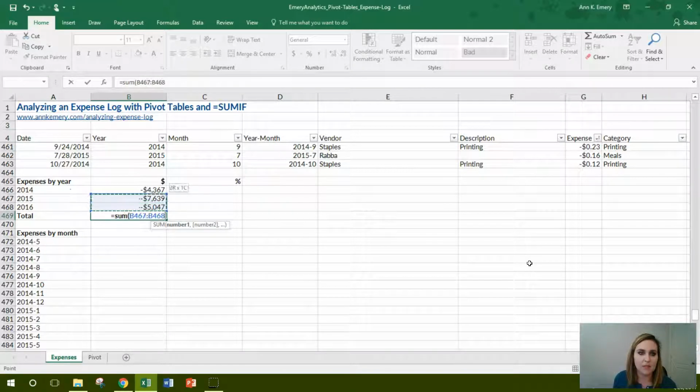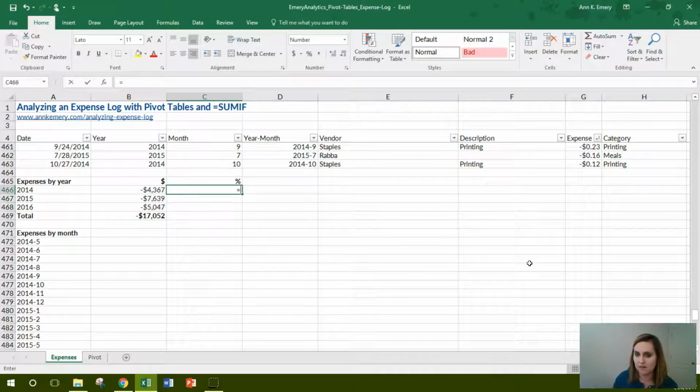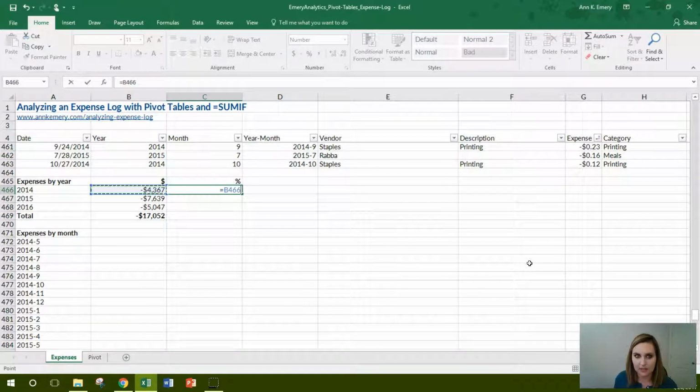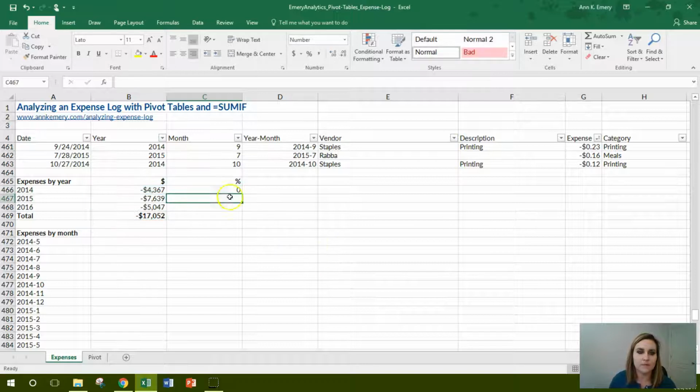I'm going to add these up, just sum. Get the total amount, and it's a good practice to get into finding percentages of a lot of your calculations. So it's that numerator divided by that denominator, and the denominator always comes out of row 467, so I insert a dollar sign there as well. That doesn't look right. Oh, that looks right. Okay, 26. Perfect. Phew, okay. One down, a few more to go.